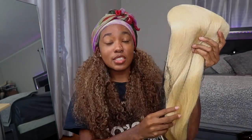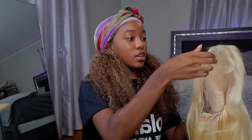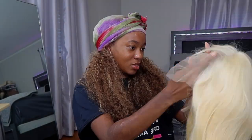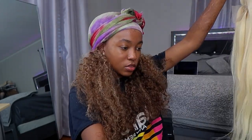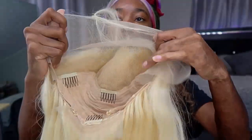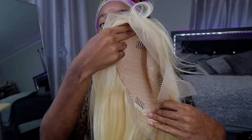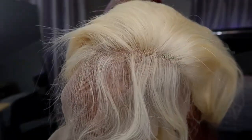All right, so it's inside of a hairnet. That's nice stuffing, okay. And boom, here she is, y'all. It looks like a good size though. You know, I be struggling with these wigs being too small, but hold up, okay. So this is what she looks like, 28 inches. The ends do seem a little thin, but like I said, I was kind of expecting that. Here go the construction, 13x4 lace frontal. It's got 3 combs in the front, a comb in the back, and an adjustable strap. It looks pretty roomy in there too. This is the hairline. I don't know if y'all can see, but that's how the hairline is looking.